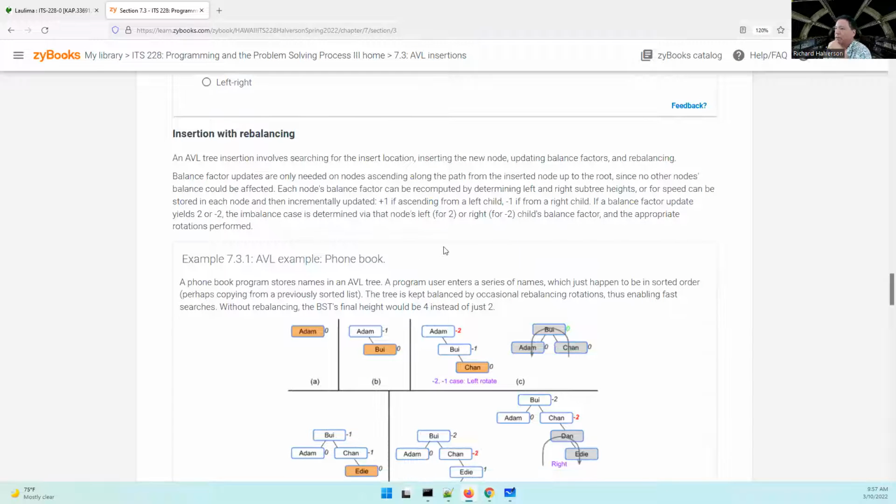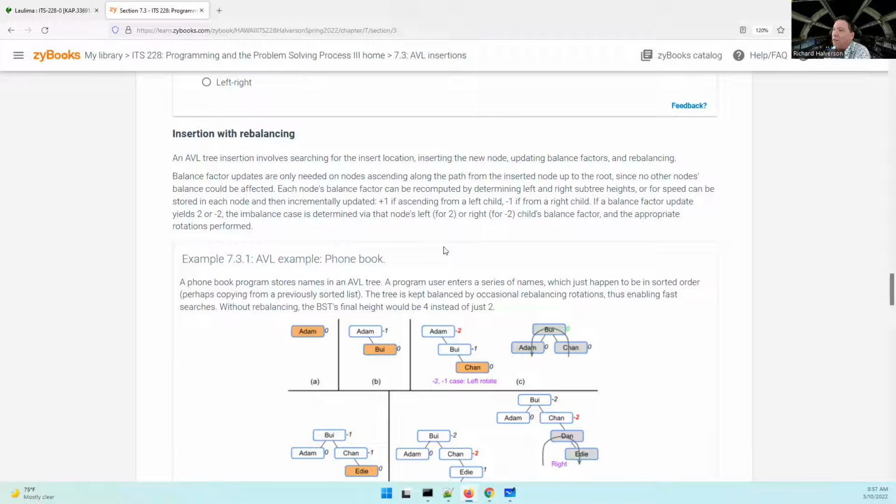Insertion with rebalancing. An AVL insertion involves searching for the insert location, inserting the new node, and updating the balance factors and rebalancing. So the insertion is just like with the binary search tree, but then after that, you have to do the balancing.